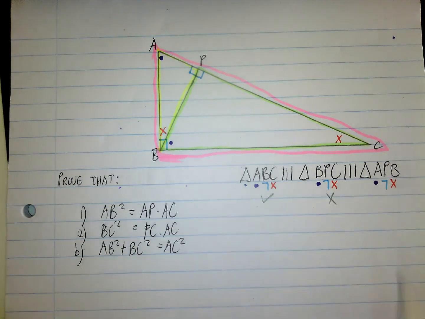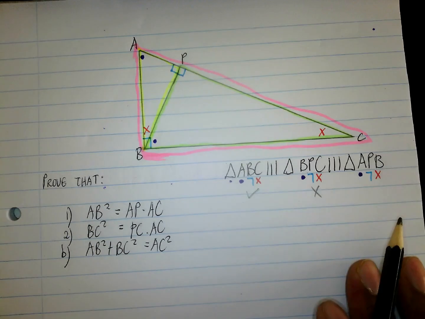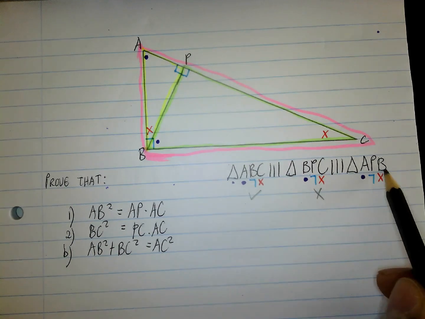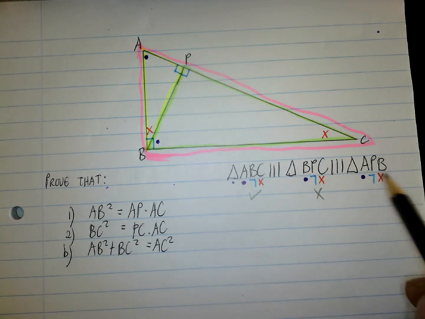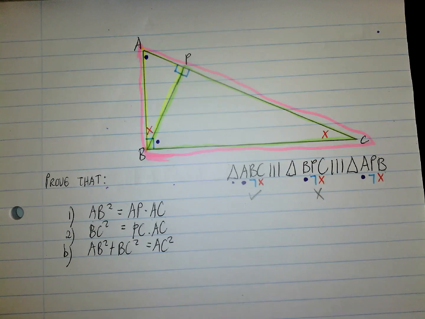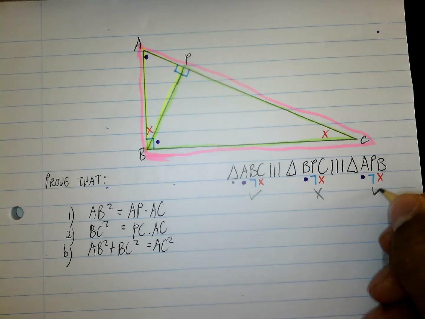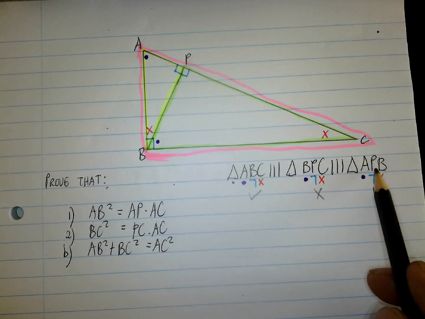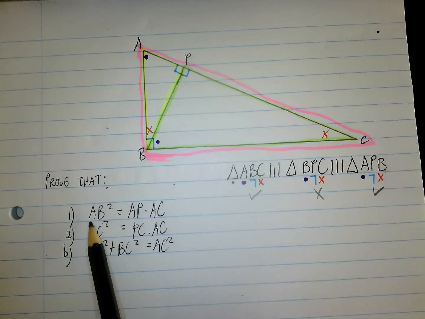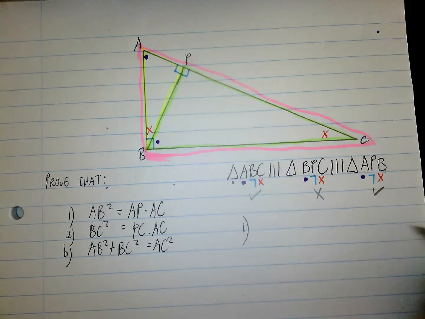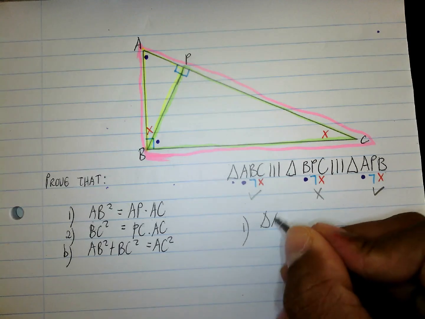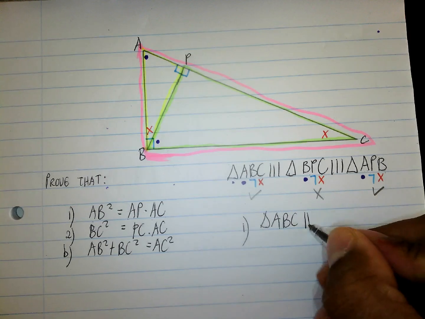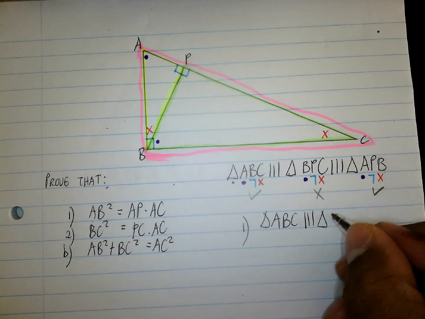But looking at APB, we do have AB, we do have AP, we don't have AC, but it's also fine. It's not a big deal. What matters is that at least a pair, right, should be given. So meaning that if you have to solve number one, you're going to work with these two triangles. So you have triangle ABC, which is similar to triangle APB, and you have to give your reason.